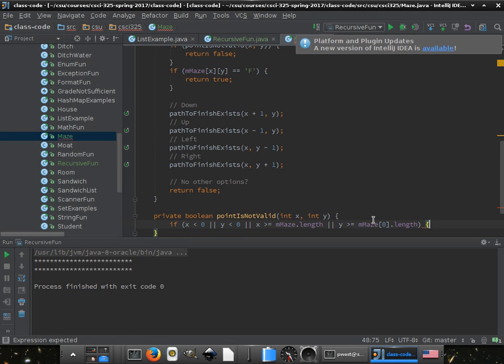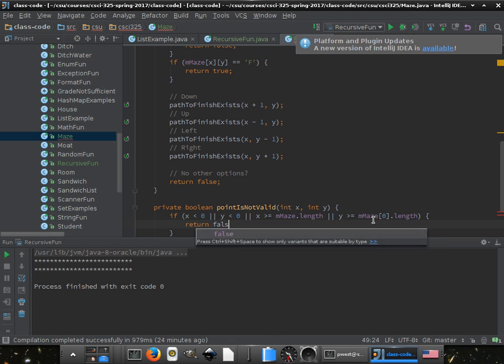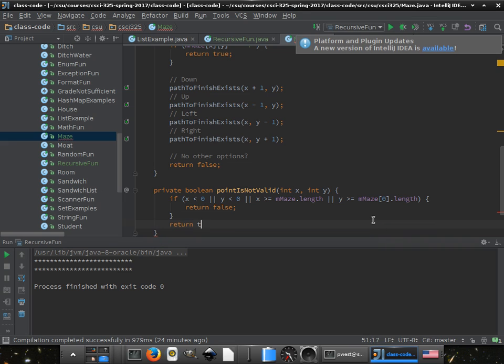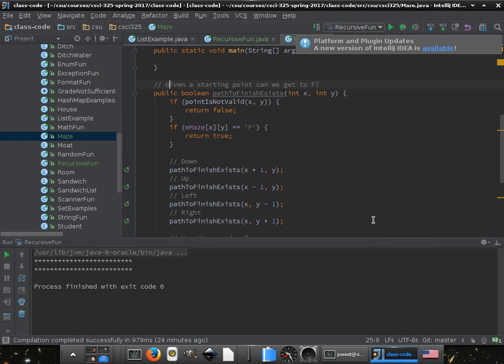Basically, if it's out of bounds, return false. Otherwise, return true. So if it's not valid, return false. If we're at the finish, return true.